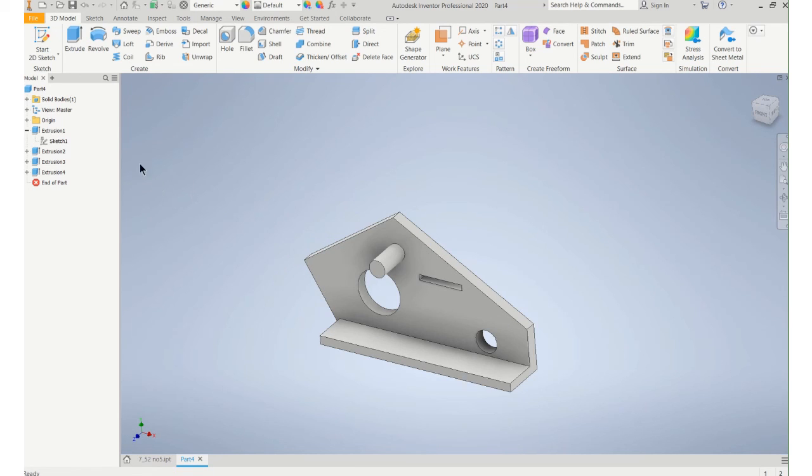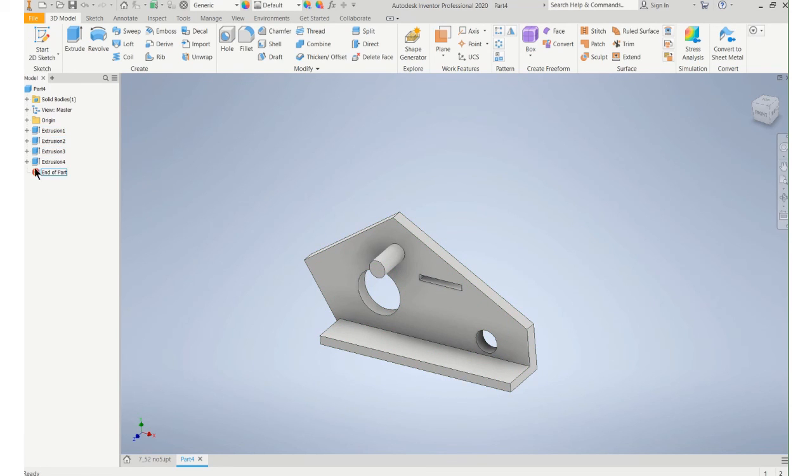Now as you look at your part tree, you'll see each of those extrusions. As I move down through the part tree, it'll highlight the extrusions that I've created as I built my part, and it's chronological. That's the first thing I did, second, and so forth.